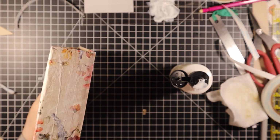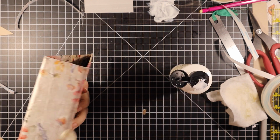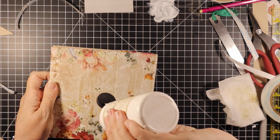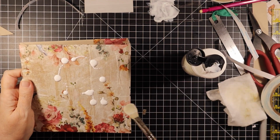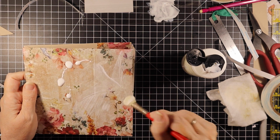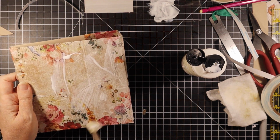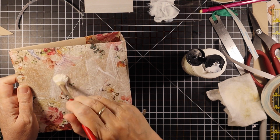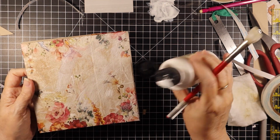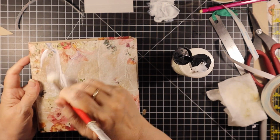And bear in mind too, when it's wet, I found that wrinkles show up more than when it's dry. So if you have wrinkles and it's panicking you, don't worry about it. Besides the fact that it doesn't look bad when there's wrinkles there, unless they're really horrible wrinkles, just the technique alone lends itself to having it be imperfect. It just looks like texture, which is not a bad thing to have at all.